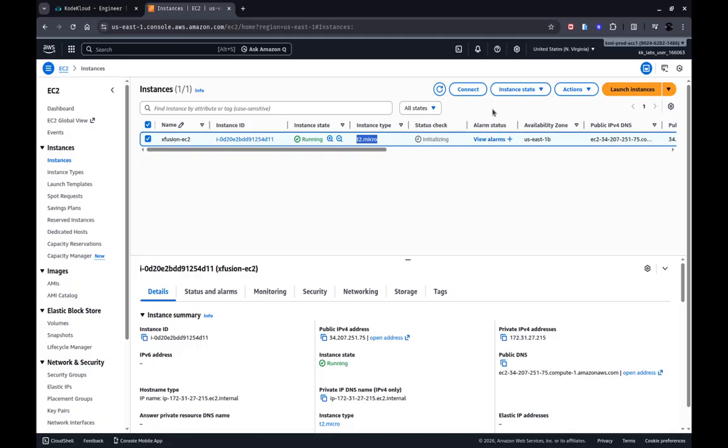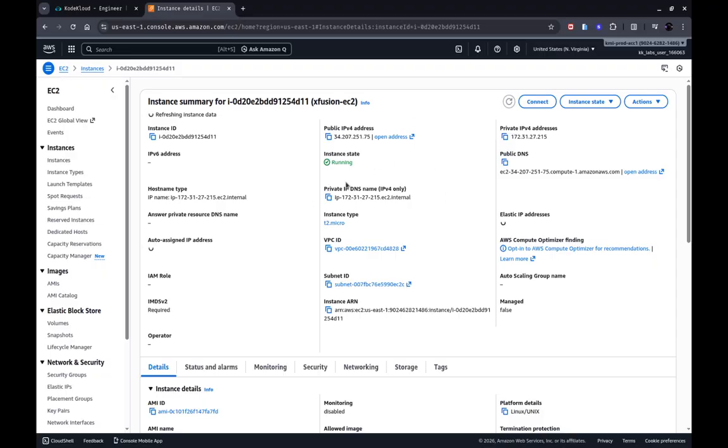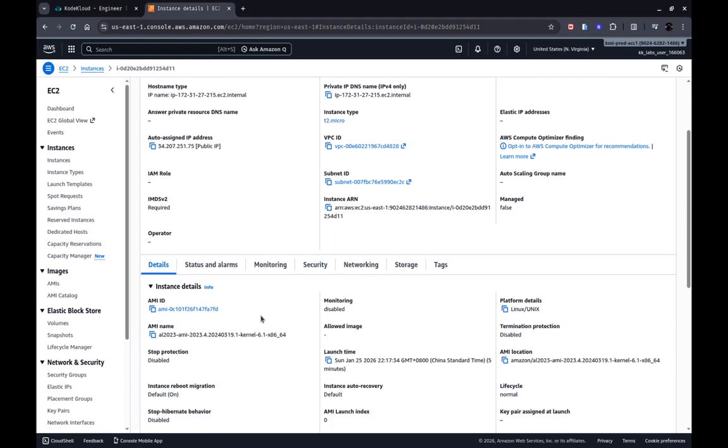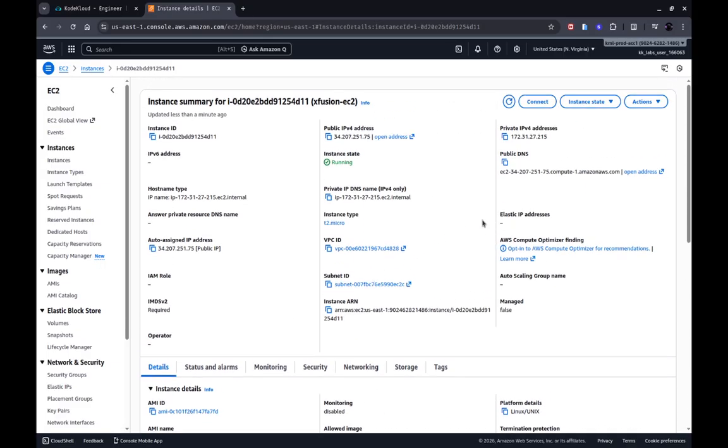So we need to edit this instance and be able to change it. What we need to do is to change the type of the instance into one that does not cost a lot, that is the nano. So that's what I'm going to walk you through.